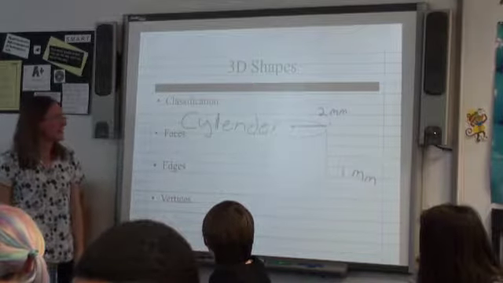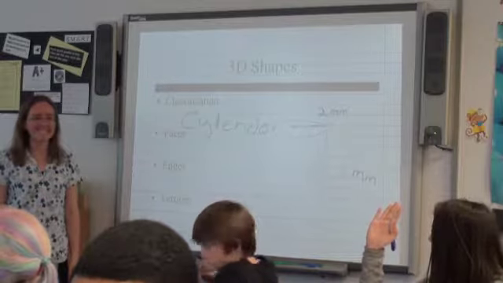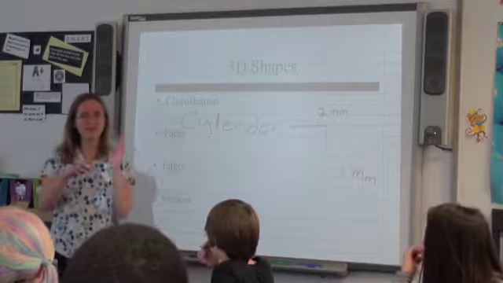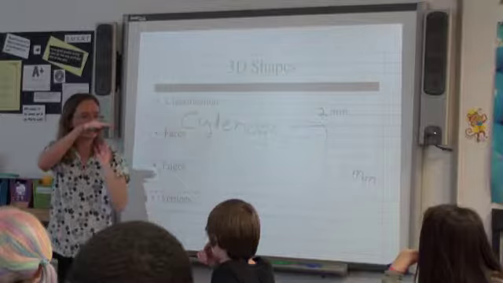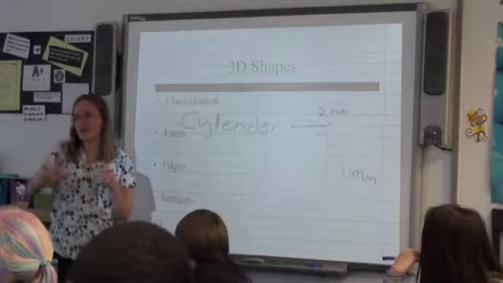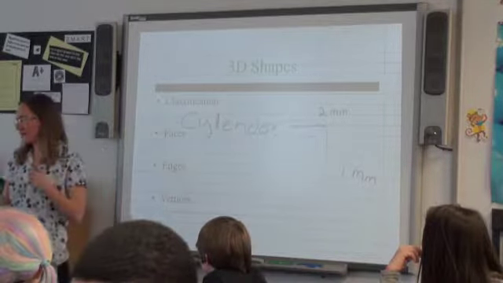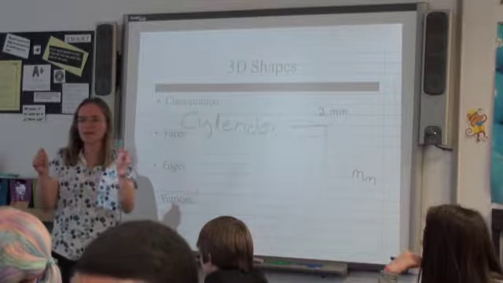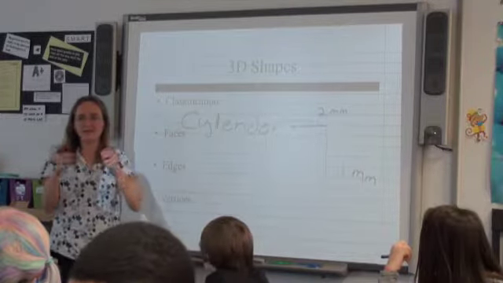Beautiful, huh? Alright. Now this might be a tricky one. How many faces are there? 2. 2? Well, if you imagine you had a can of soup, you'd have a top and a bottom, but what about the outside? What about the label? If you cut the label off of a can of soup, what would that look like? A rectangle. If you cut the can of soup label off, it would look like a rectangle. So you have 2 circles as faces, and you'd have 1 rectangle. 3.